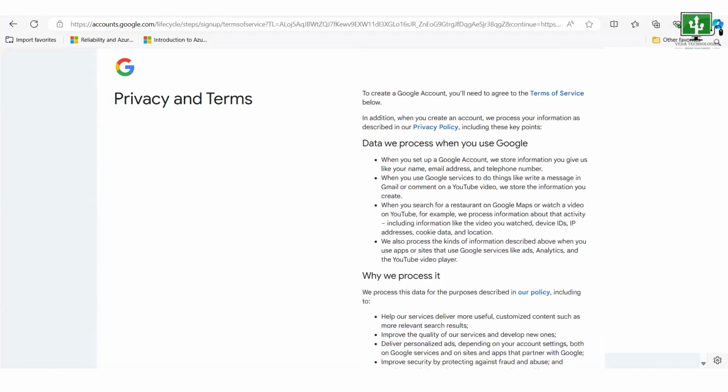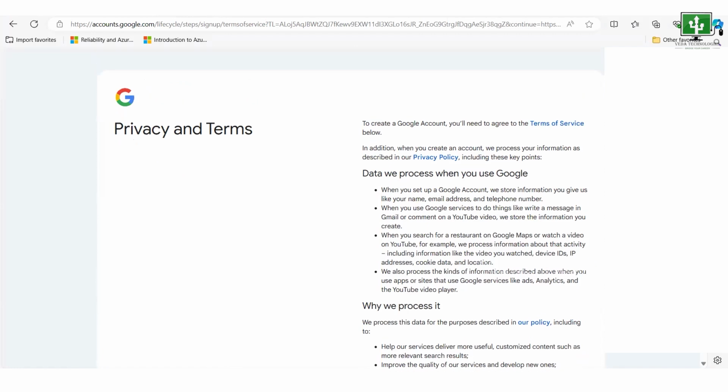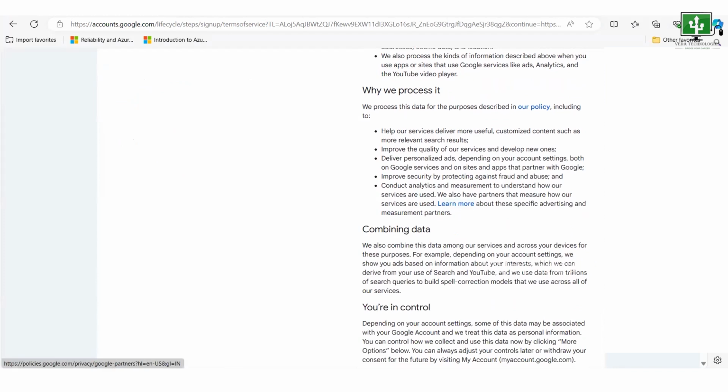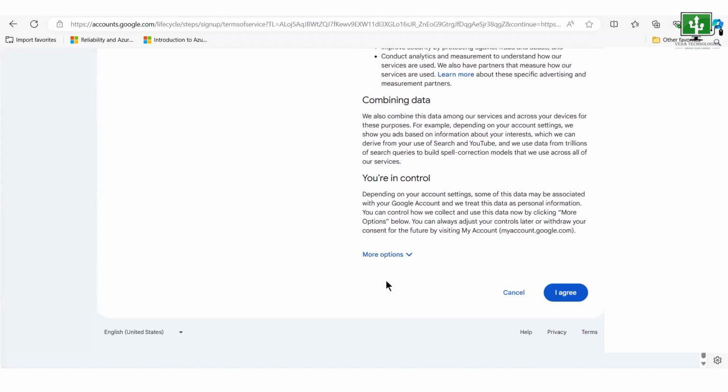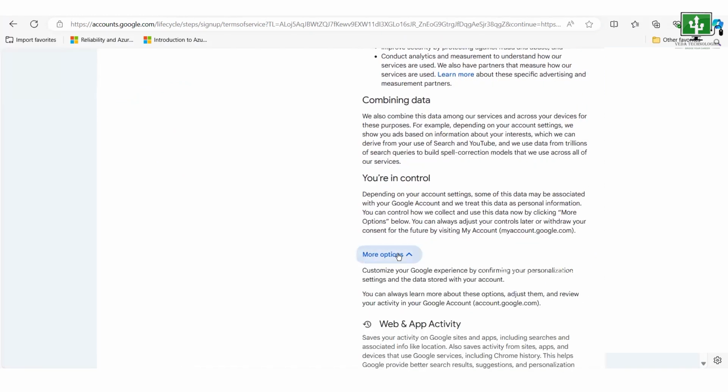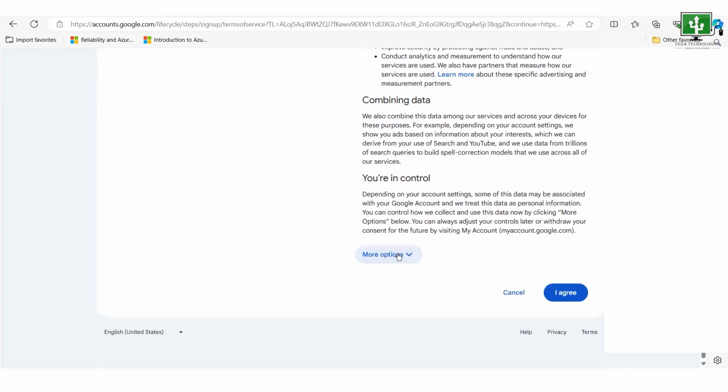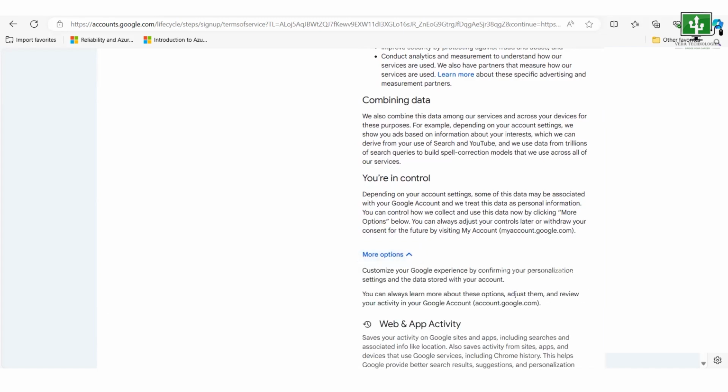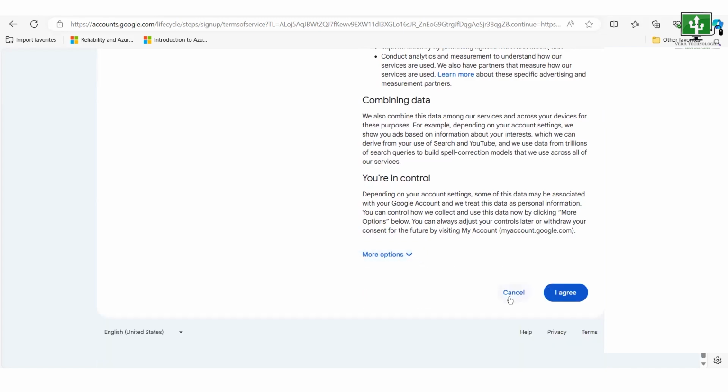Next page here. What is this related to? Privacy and terms. Here you will be having different kinds of links: link 1, link 2, link 3, link 4, and some heading related option. More options, then you can click on agree or cancel.